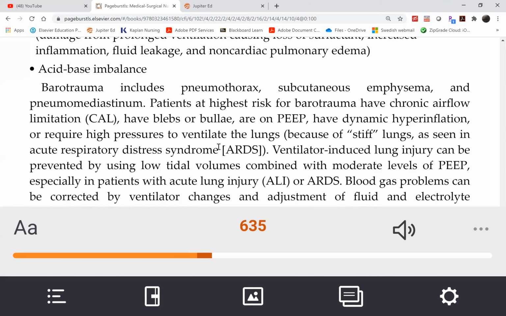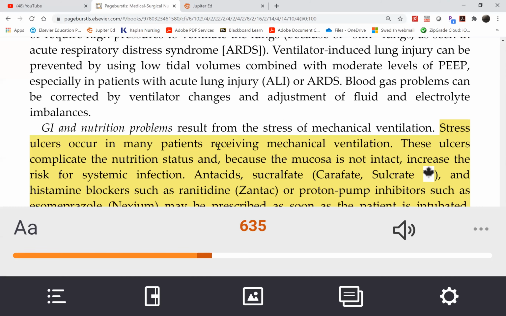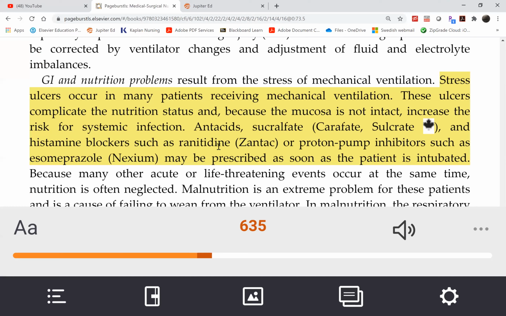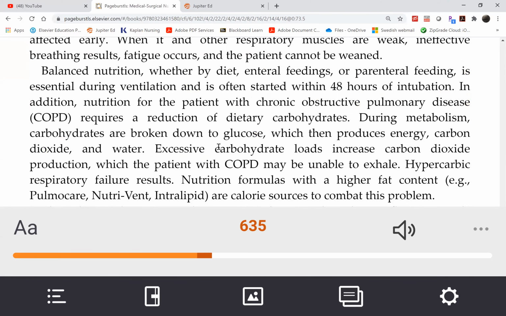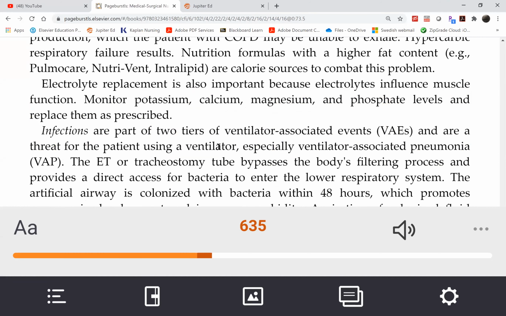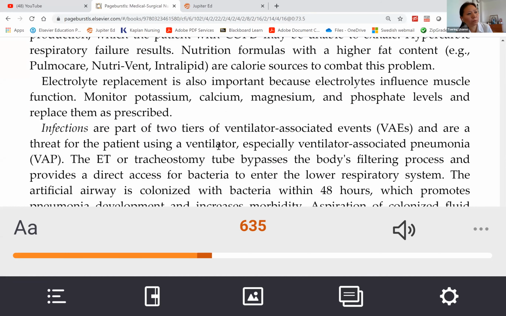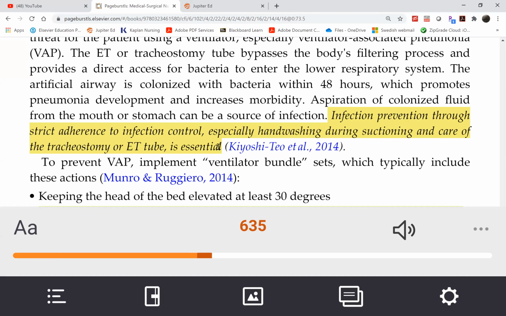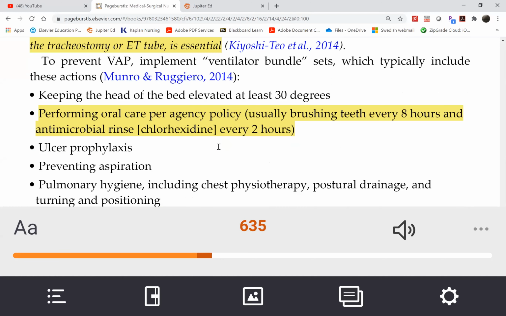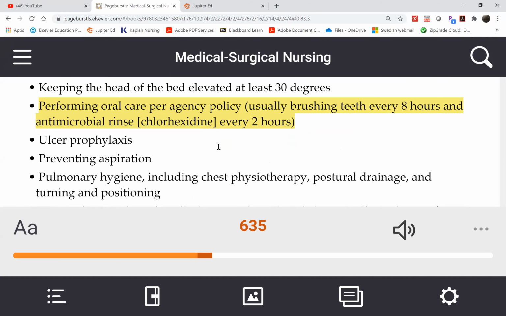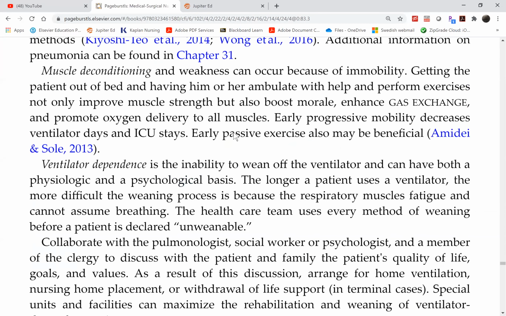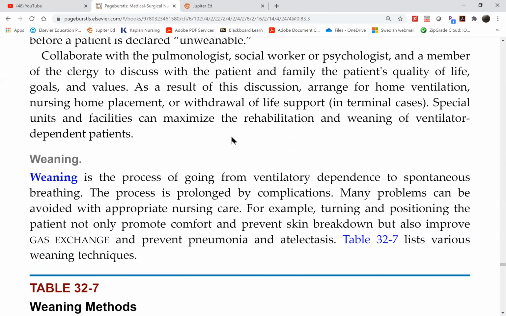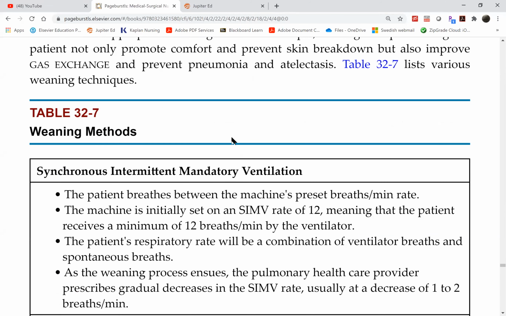Is it? Because there is no tidal volume. There is also no rate, no frequency, no tidal volume. So is the ventilator giving a breath in a pressure mode? No, it does not give a breath. So therefore, can you use it as a main ventilator mode? No. That's why it belonged in table 32-7 because this is only a weaning mode.